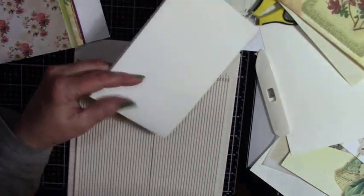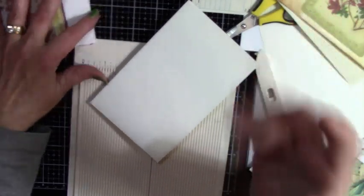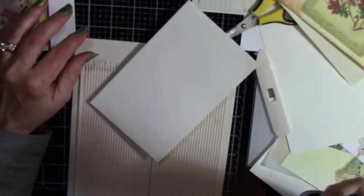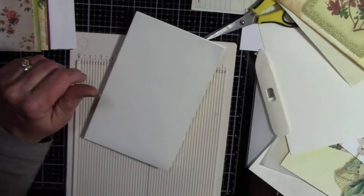All right, guys, so get all 3 of your signatures, or however much stuff you have left over from your last, you know, if you don't have much, pick one of my other scrap busters to do. But if you've got quite a bit of leftovers, then follow along with me and let's make a gusseted journal together. Okay, guys? I'll be back in a minute.